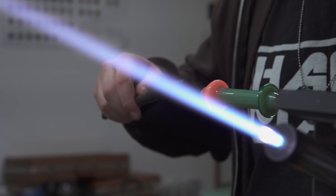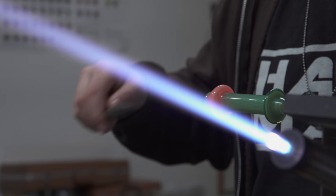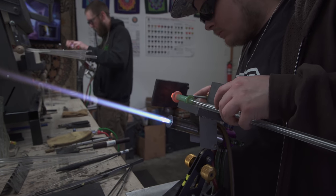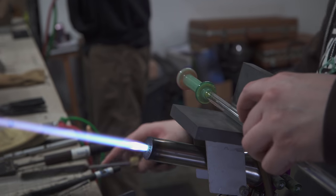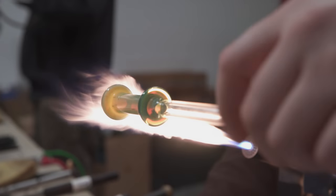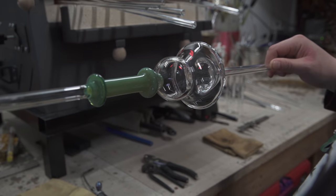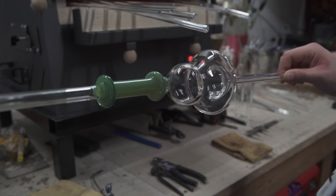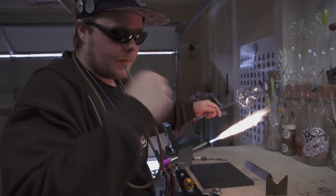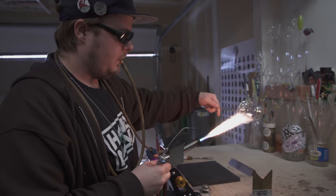So take your time, little adjustments with the jacks, a little bit of flatten with the marver or your paddle. Kind of repeat that process until you're happy with what you see. Always keep your glass nice and hot. I kind of had to fudge with this one a little bit to get it where I wanted, but you know, sometimes that's how it goes.